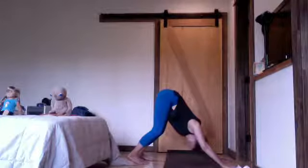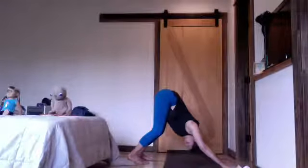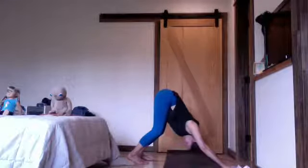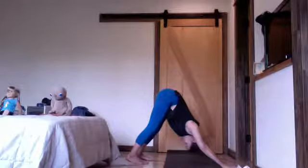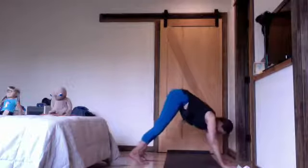Actually, give that a try if you're not already, and just feel an additional lengthening across the back of the body as you take it out of your hamstrings. And then gently straighten your legs to whatever degree. Once again, nice uplift in the low belly. Coming back to standing, step forward on your mat.